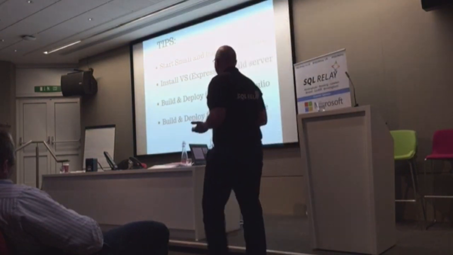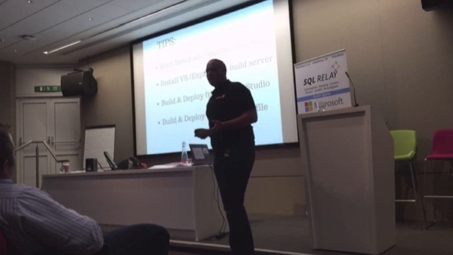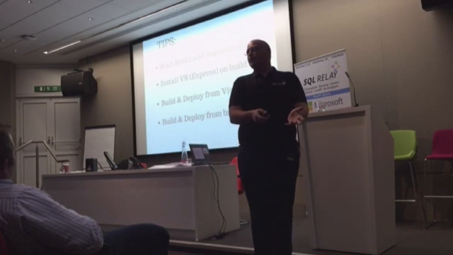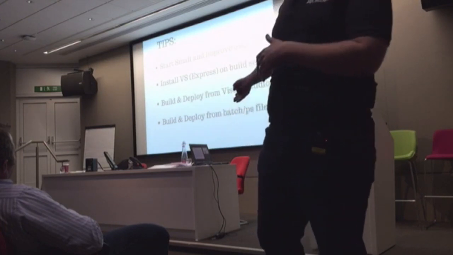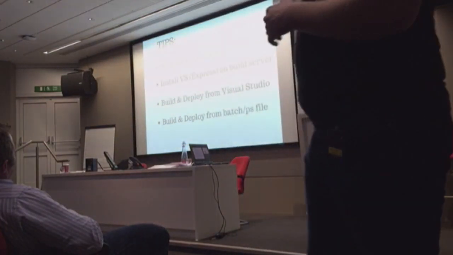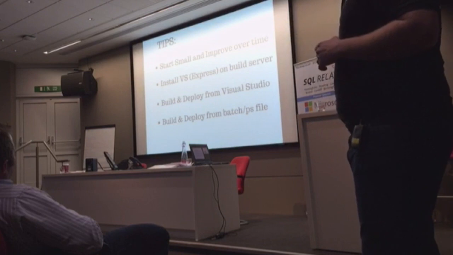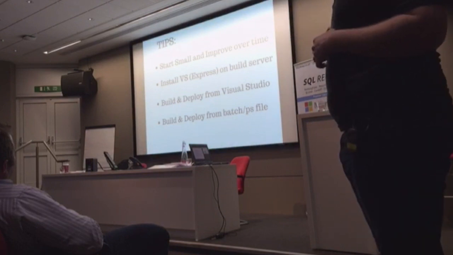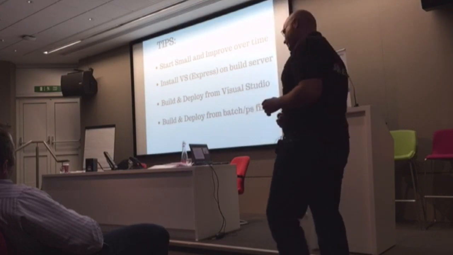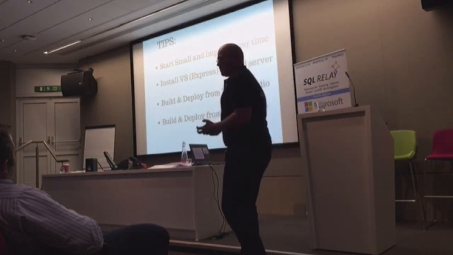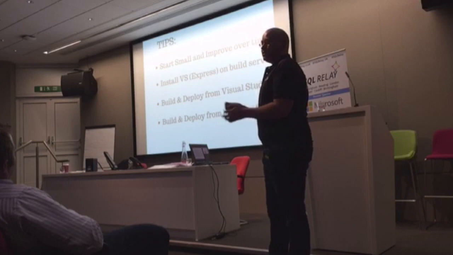So start off and say, in day one, if we can have our project building on our local machines, that's a good step. At the end of the first week, if we can have it building on our CI server, that's a great step. And then at the end of the next week, we're going to have the code deploying to a test database, running the unit tests. That's where we're starting to really get somewhere. So just have your head where you want to get to in this.